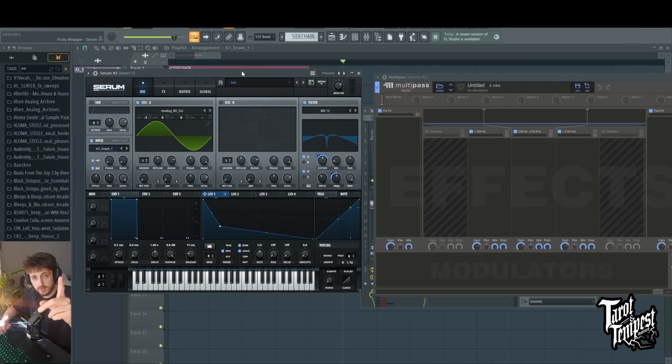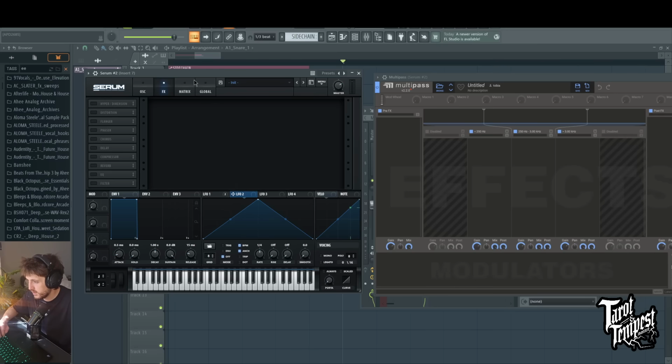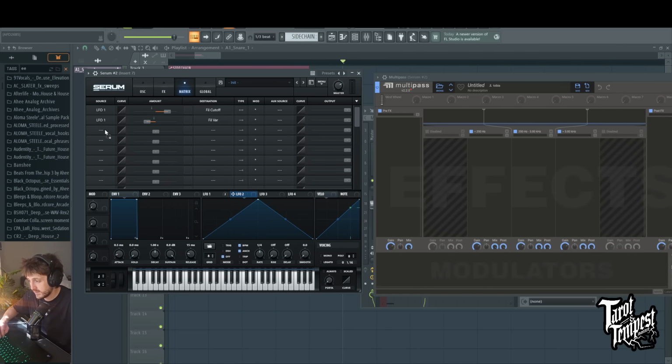There's one thing I've forgotten. You need to do some pitch automation as well with Serum. So I'm going to use a different LFO. I mean, you could use LFO 1, but we're going to use LFO 2 because, well, it's at our disposal. We're going to go to the matrix, drag that on into the matrix, and then go into global master tuning. You probably didn't see the menu there, but it is in global master tuning over here in destination. We want to set this to unipolar, otherwise it's just going to go crazy downward pitch. We don't want that. We also want this in some kind of gun shape with envelope mode on.